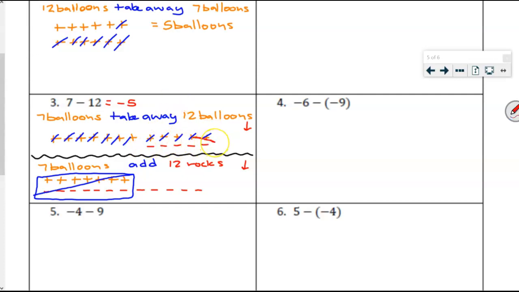So I just want to take a vote. Who likes doing it this way? Opening up our magical backpack and finding all those zero pairs. Who likes doing that way? 1 hand, 2 hands, 3 hands, 4 hands. Okay. Who likes saying, wow, I could make this a lot easier for myself and just add rocks? Raise your hand. A lot more hands.